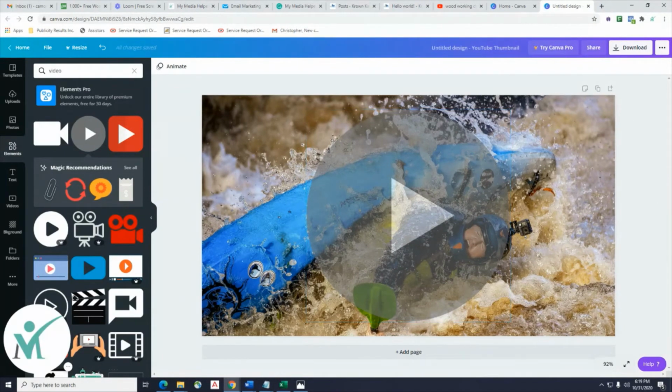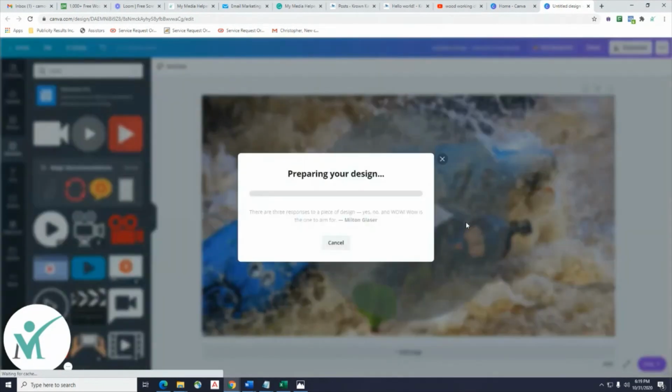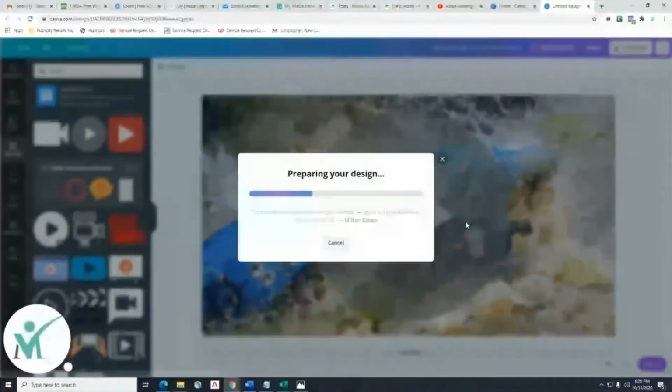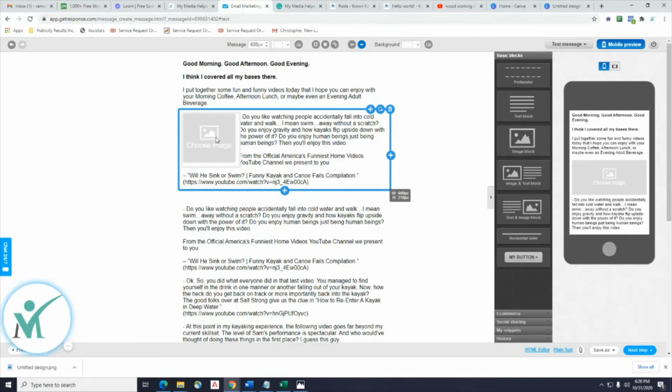So it looks like if you click on that, you're clicking on a video. So you can make it as big or small as you want. It's totally up to you. And then I'm going to download the picture. Okay. And then you get the little advertisement, and then you're going to go back to your GetResponse. And you're going to click on this picture. Actually, I don't remember how to do this. I got to figure out how to do it again.